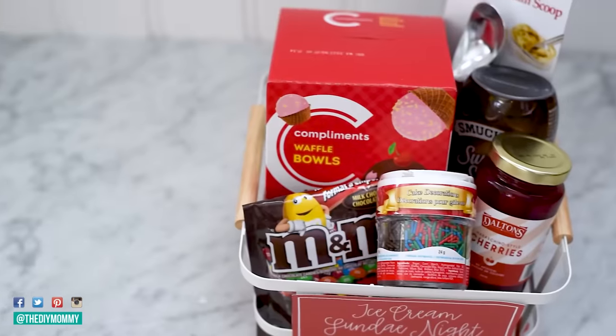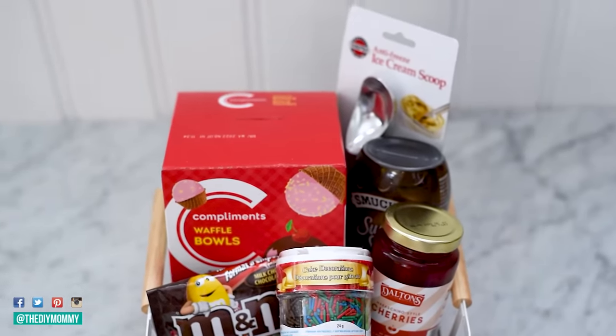Another thing that I love about DIY gift baskets is that you can set really any budget you want. You can set a lower budget and get all of your items from somewhere like the dollar store, or set a higher budget and include some more boutique items as well. Place as little as three items in the basket or up to 20 — that's completely up to you. Another tip is to think outside the box, or the basket in this case, and think about different containers you can use to make your DIY gift baskets stand out.